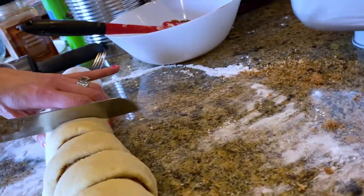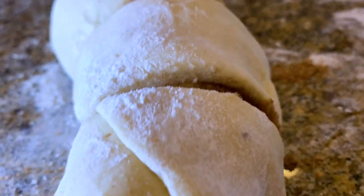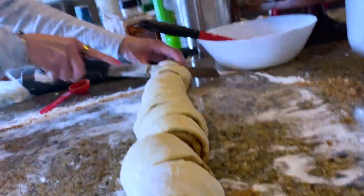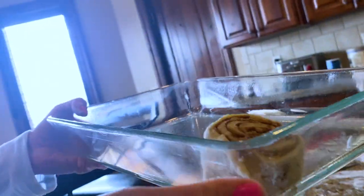Okay, those already look good to me. They look good? Yes. I just want to taste them already, but they're doughy. They probably would not taste that great right now. We gotta put them in the pan. Yes. And they have to rise in the pan for a little bit. Yeah. And we greased our pan. Okay. Zoom into that. I'll zoom in.